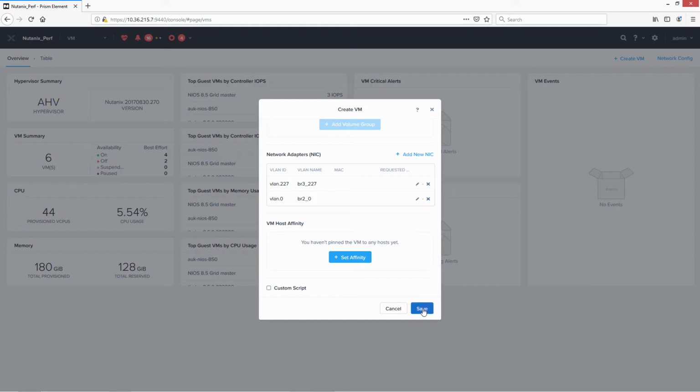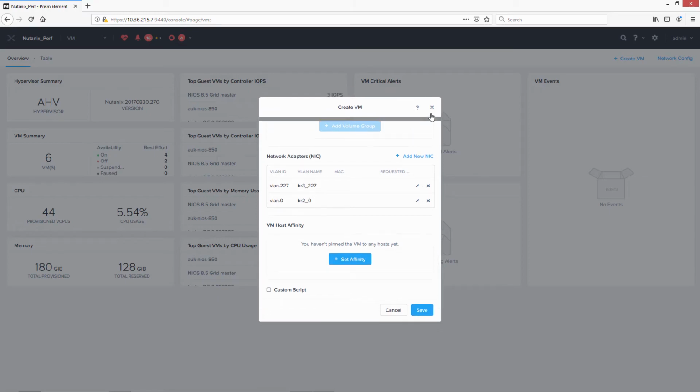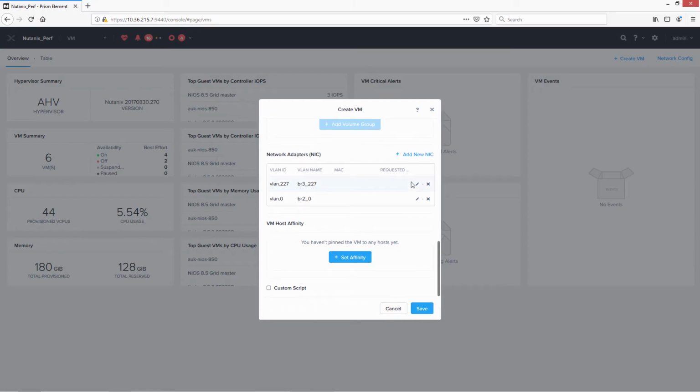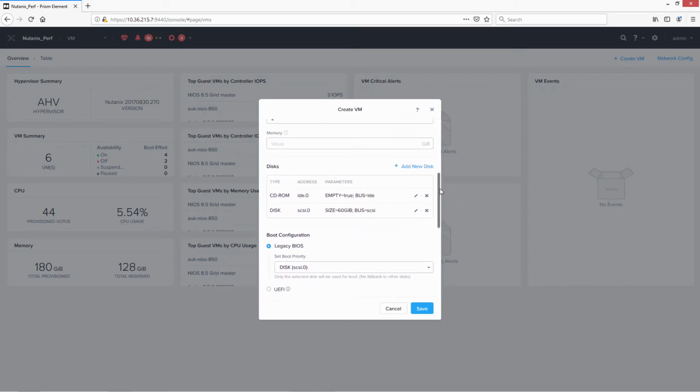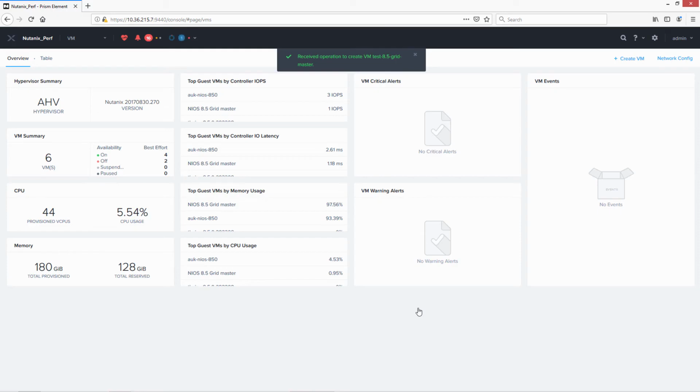So we go ahead and save. So we forgot to add the memory, so we'll go ahead and do that. Click save, and we're done.